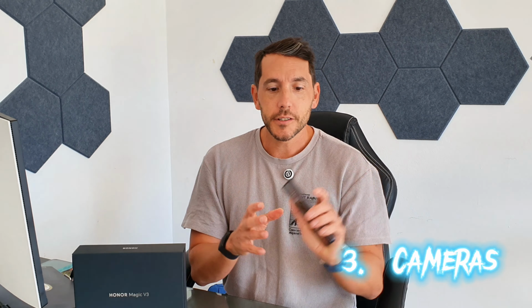Reason number 3, the cameras. Now, the cameras historically on all folding devices have been very, very questionable. But on this device, I would say this is finally showing a flagship level camera setup that actually isn't too intrusive, and I even like the actual camera bump itself.